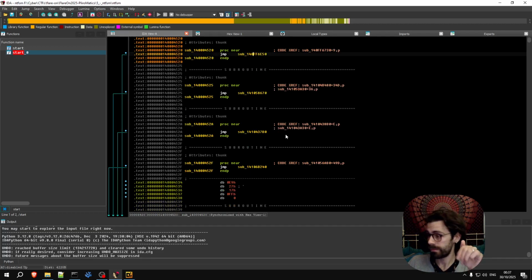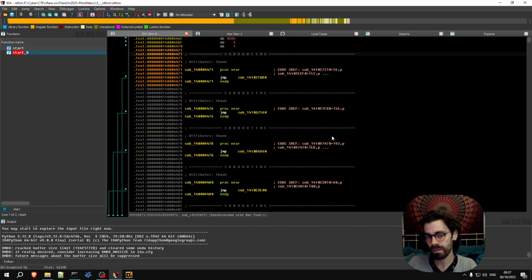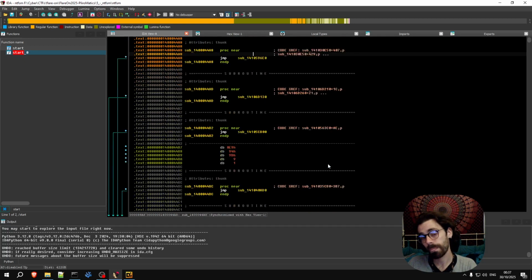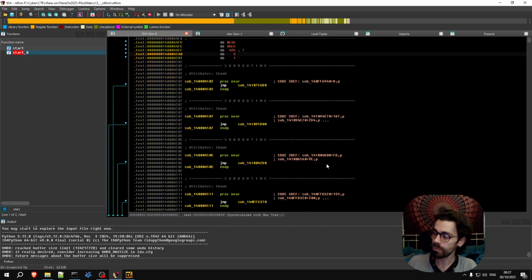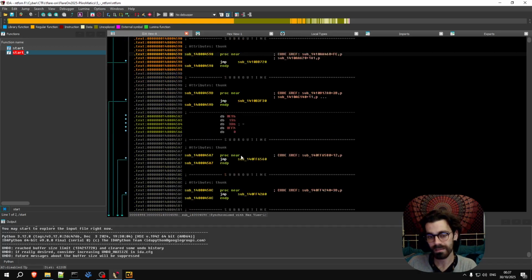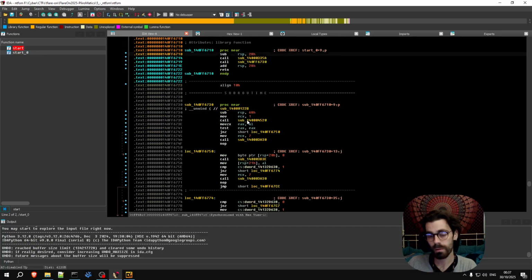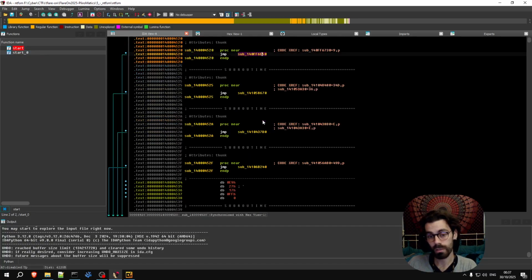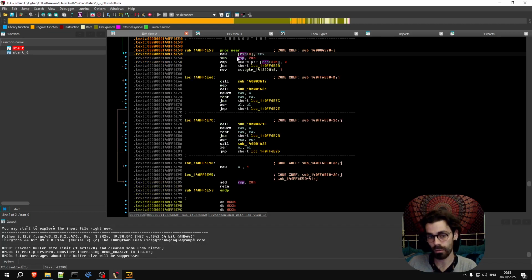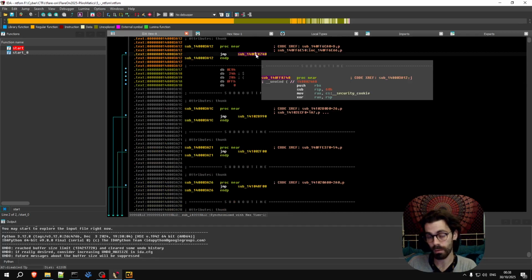So this is a jump obfuscation technique. In order to make the life of static reverse engineers harder, they have created a huge jump table, so you cannot see the function body directly. You have to double click inside the function you want in order to see the function body. For example, if we want to see what this function does, we have to double click and go here. Similar to this one.